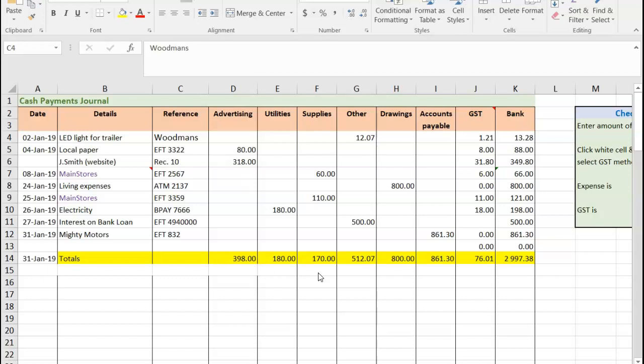Each month we'll have supplies that we start with, we'll then purchase supplies, and then we'll have supplies at the end. The simple formula will work out how much in supplies we've actually used to complete those jobs during the month, and I'll cover that in a second. So supplies doesn't go directly into your income statement, but you need to do a separate calculation to work out the value of supplies that you need to include within your income statement so you've got the correct figure for the month.